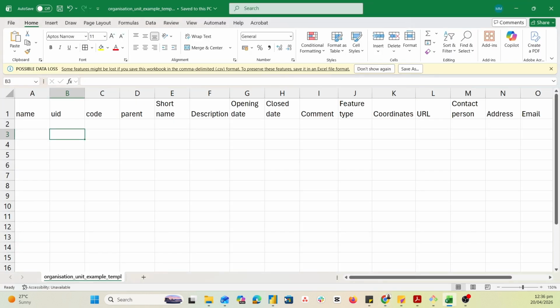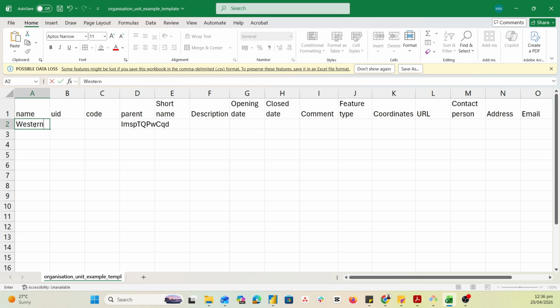So next I will open my CSV file, and like I said, if you want to look at this and have a deeper dive, you can get into the GitHub repository. So the ID that I'm going to place here is the parent ID. That's what's important. Next thing is the district names. So I'll write some district names here just for demonstration purposes. I'll start with Western.